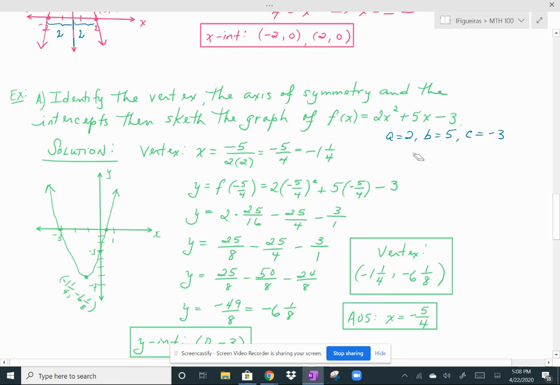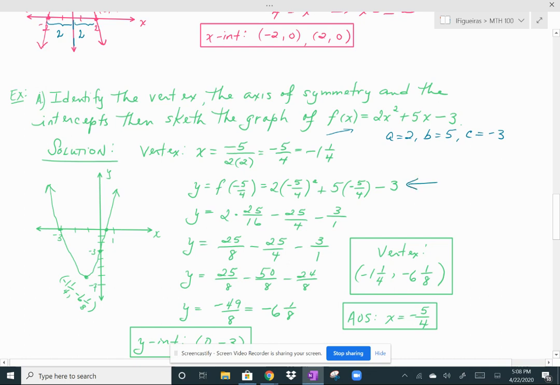Okay, so my formula for the vertex is here. x is equal to negative b over 2a. So that's negative 5 over 2 times 2. That gives me a value of negative 5/4. And for graphing purposes, you're going to want to know that that's negative 1 1/4. So it's a little bit past negative 1, between negative 1 and negative 2, but closer to negative 1. Then you need to plug negative 5/4 into your function, which is this one here, and that's the work you see here.